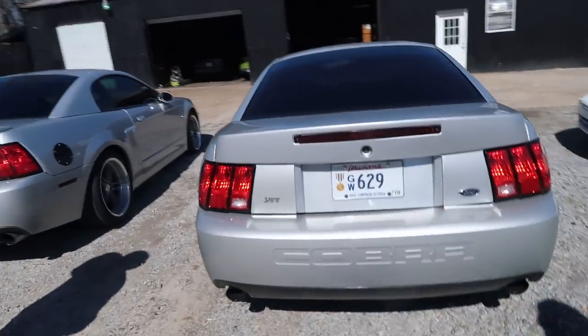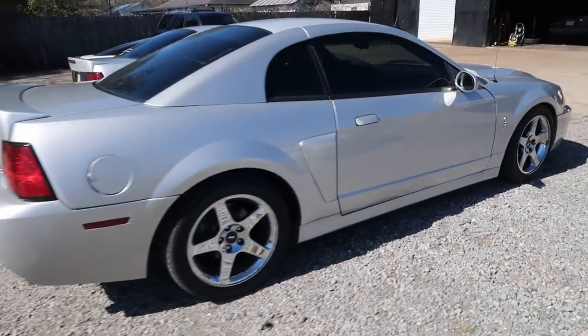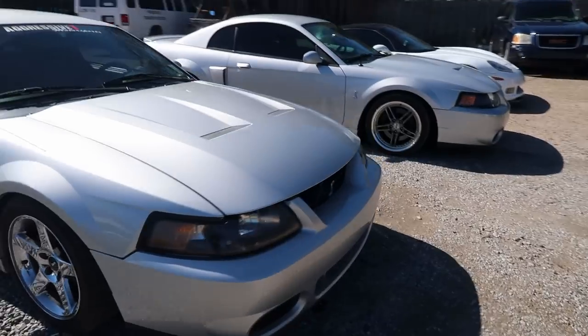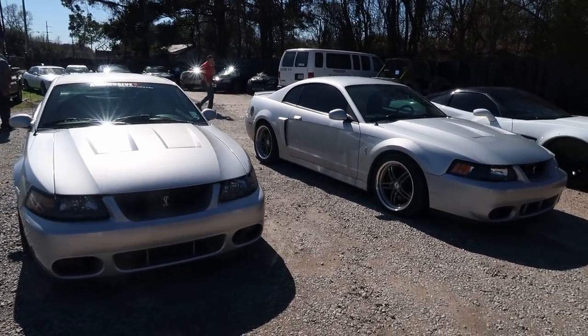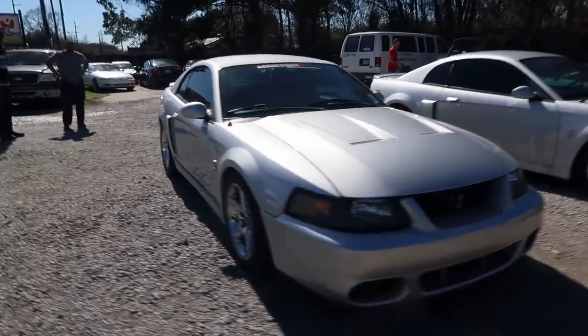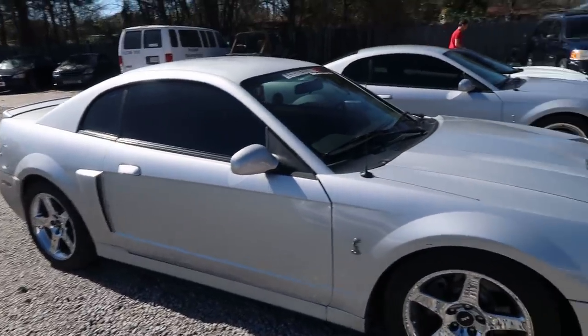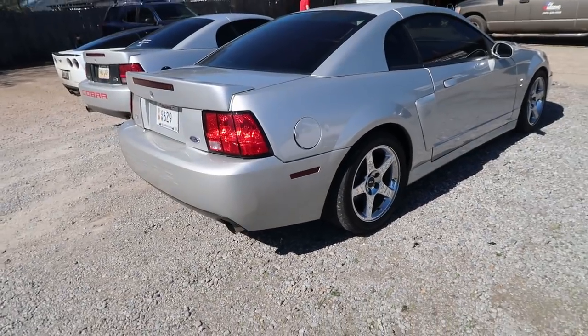I pulled up to my buddy Steven's shop, and look what's over here. We have another Cobra. This is my buddy Jeff that I've been telling y'all about on the channel. His is the same exact colors in the 04, and they look pretty much identical, except he still has the Cobra wheels on it, which I love the look of. I think I'm about to get him to give me a drive in it. This one has, I believe, over 700 horsepower, and I'm ready to see how that feels.